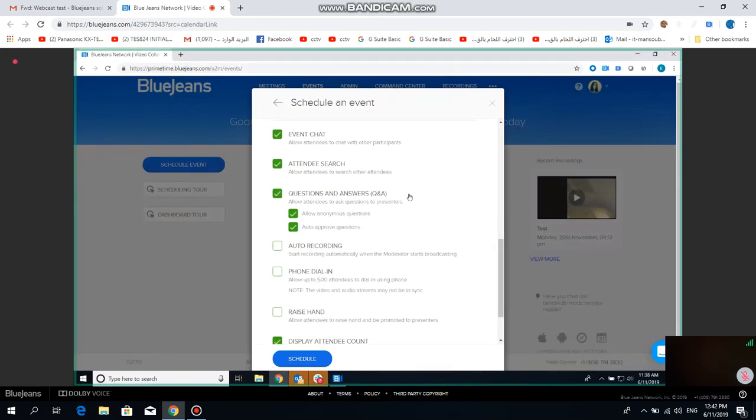Or let them just go directly on full view and be published without approval. Now, what we will try out today is with approval. So it's the moderator being able to have a preview on the questions and either publish them or not.